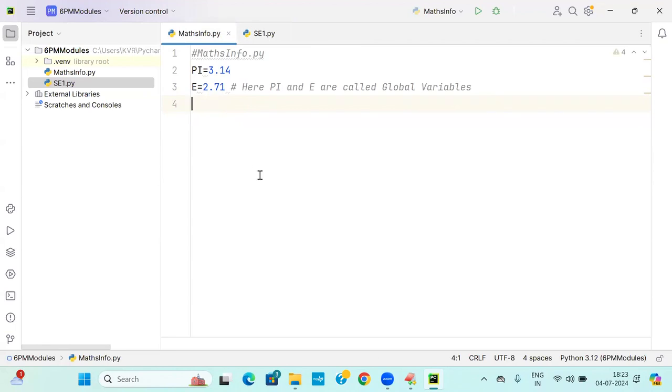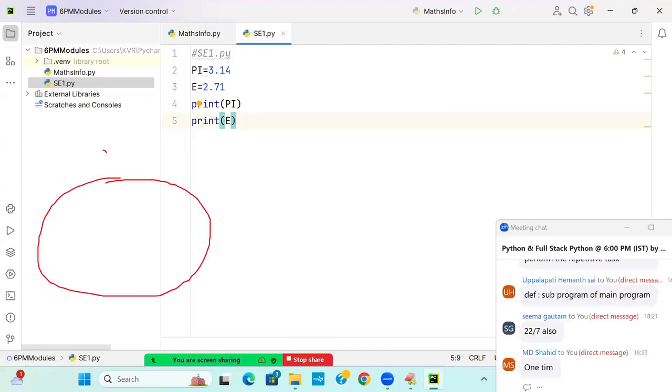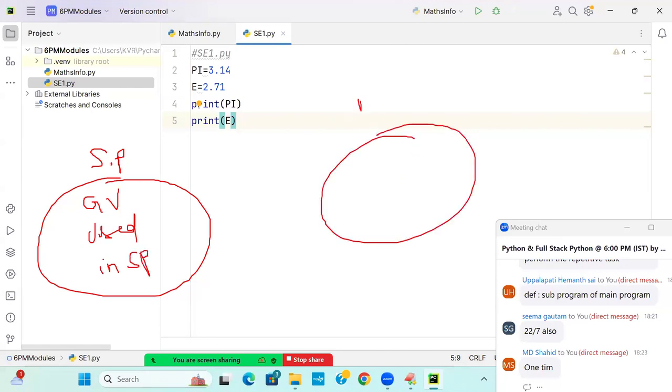So far, we reused our global variables in the same program, in different functions. Today I want to use that pi in some other program also. Earlier, global variables were used in the same program. Today, I am using global variables of one program in another program.